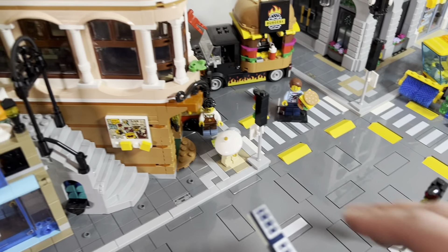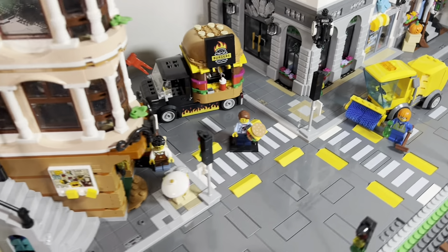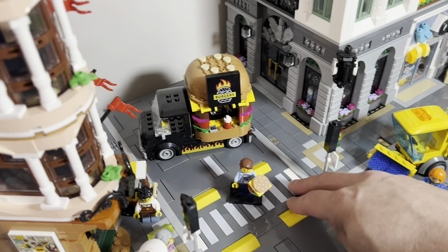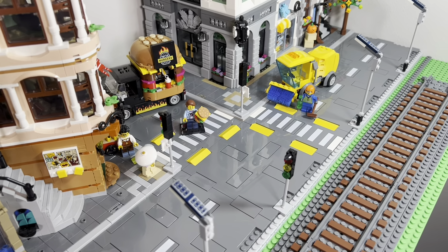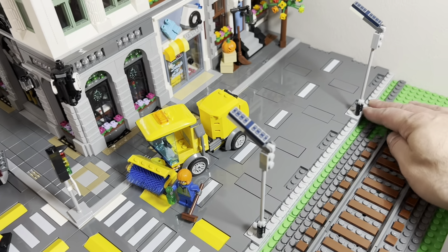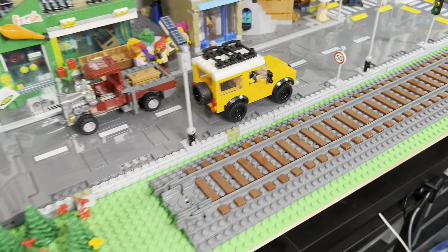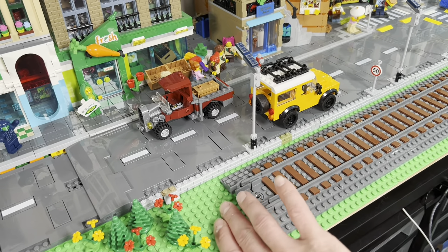You'll notice I did not extend the sidewalk at all, so I put the roads right up against the modulars. I can see why some people change their sidewalk colors on the modulars to white or blue-gray to give a bigger contrast. I'm okay with the way this looks, especially since I'm not expecting this to be permanent — I think it works for right now. I am going to make a nicer curb on the train track side, and I also want to do a terminus at the end of the track, so the track will not go the full length.